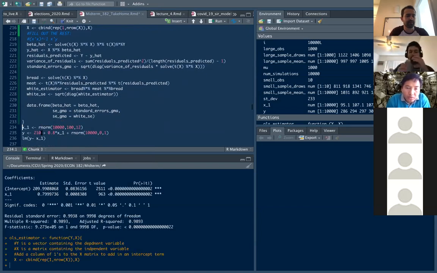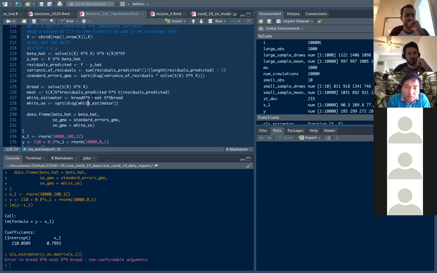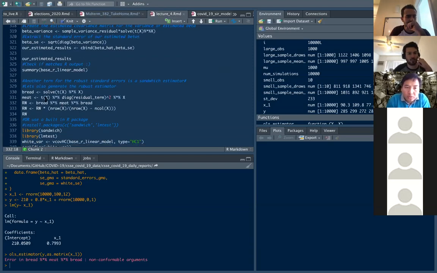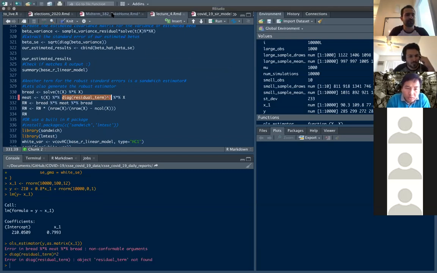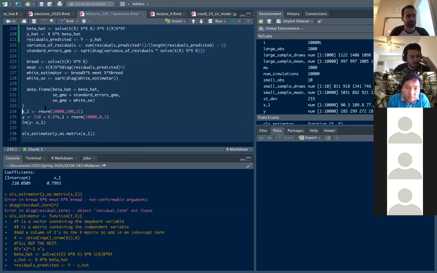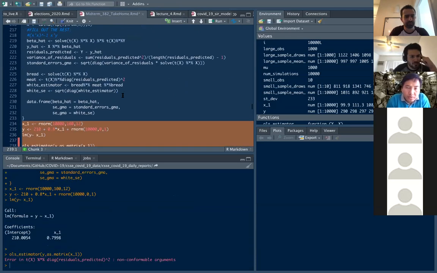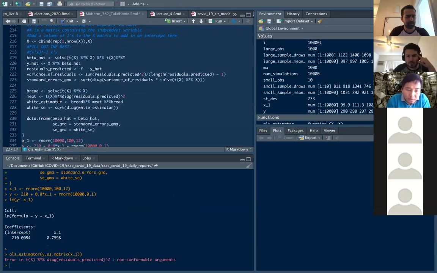Okay, so we can verify that now. Non-conformable arrays, joy. What did I do wrong? Transpose of X, the diag of the residuals squared. That's the same thing. All right, that's fine. Let's go with the code. I'm not seeing what I'm doing wrong, so let's go with this for now. What's going on? Uni, save me. I'm checking.